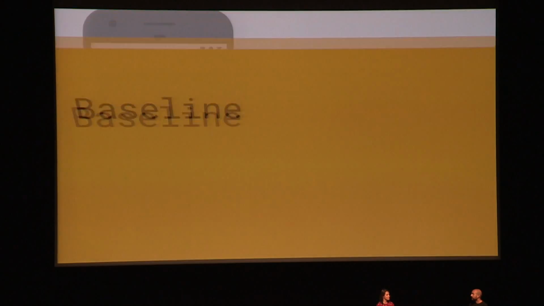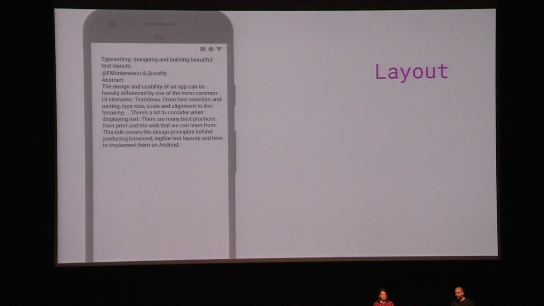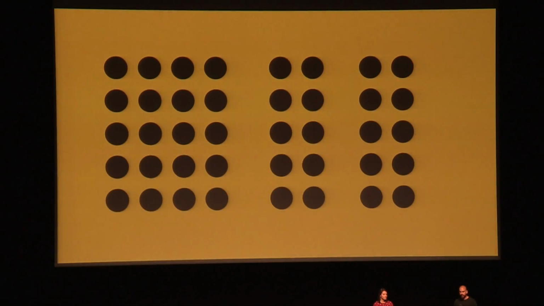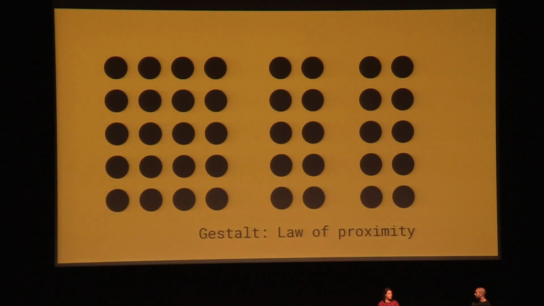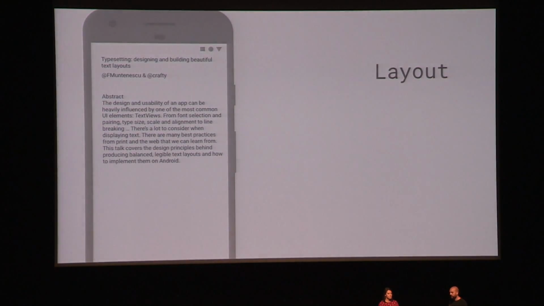First up, the basics of text. The first thing to think about is the layout, actually where you put the words on the screen. And when you talk to designers about layout, they'll probably go fancy on you and talk to you about things like this, which is a depiction of Gestalt theory, which is how humans perceive and understand the world. This describes how you look at this slide and you don't see 40 dots. You see a group of 20 and two groups of 10. You see that the proximity between them makes you link them together and understand them to be connected. So that's the underlying principle about laying out pretty much everything in your applications.